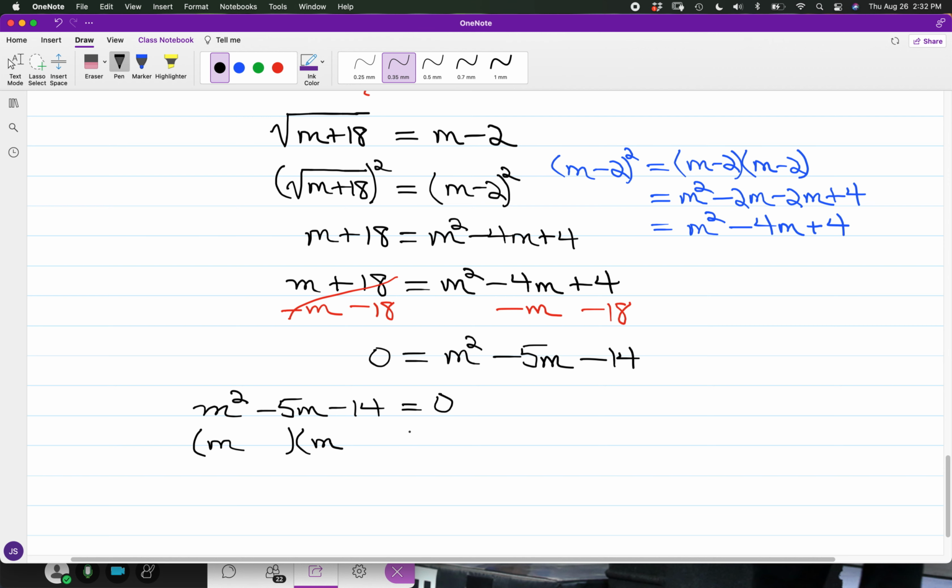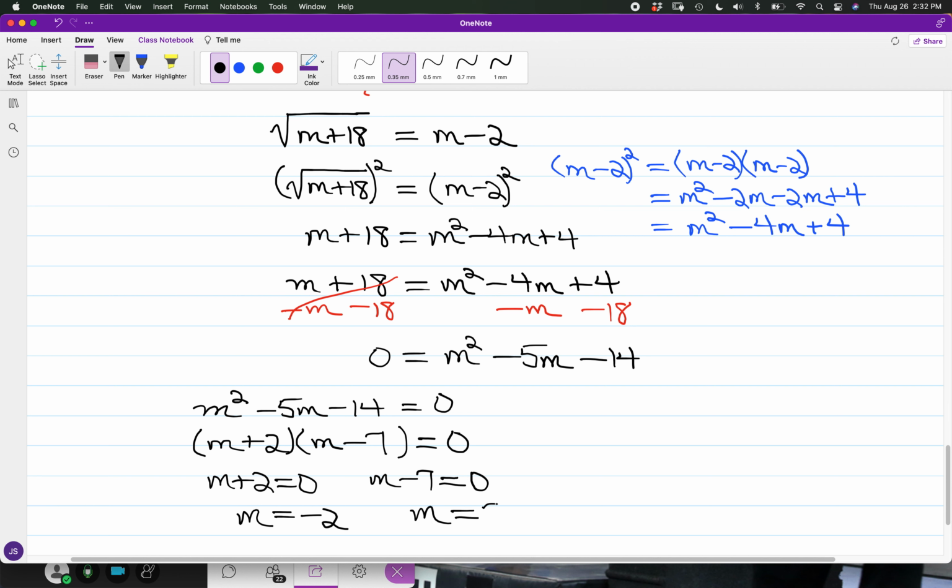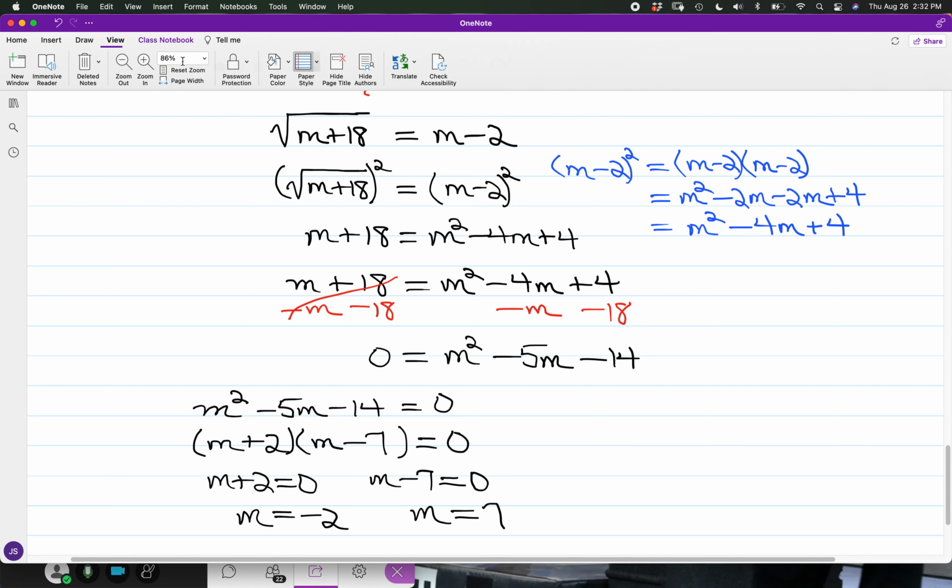zero product property. So upon factoring m squared, this will go to m, and factors of negative 14 whose sum or difference will be negative 5. So we have m plus 2 and m minus 7. And for the m plus 2 factor, we'll have an apparent solution of negative 2. And setting equal to 0 the binomial m minus 7, we have potentially that m is equal to 7.